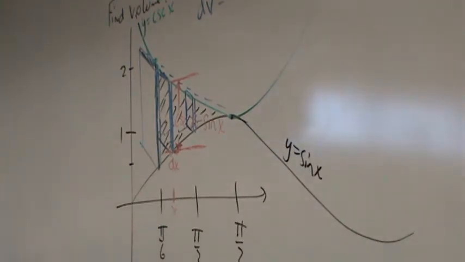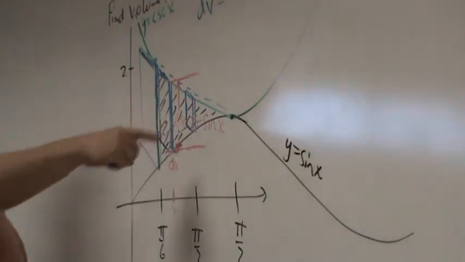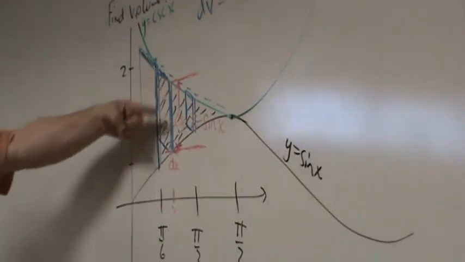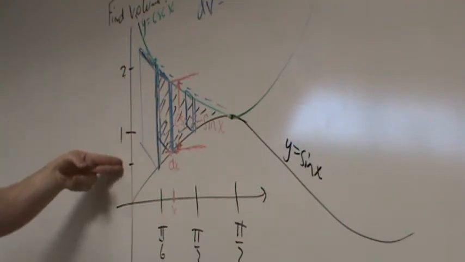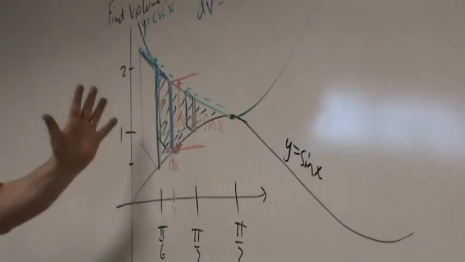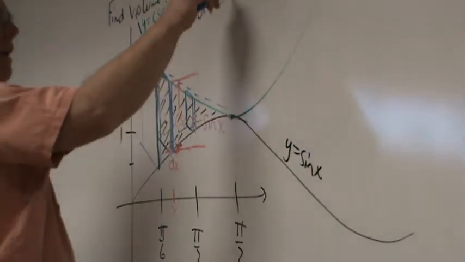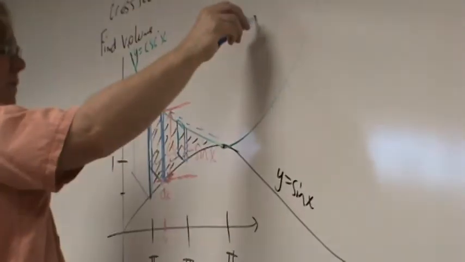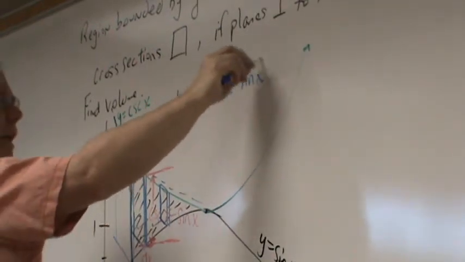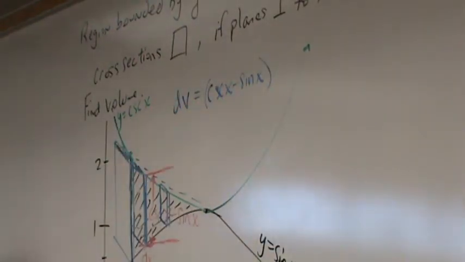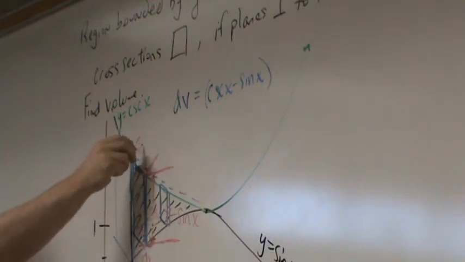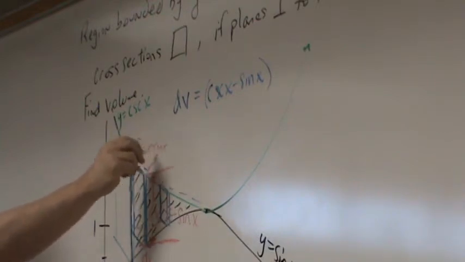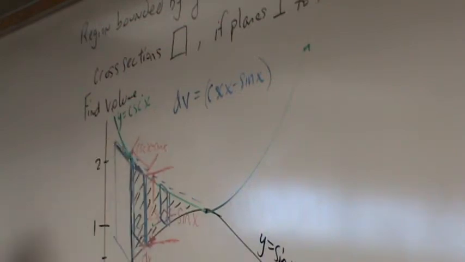Everything's an x-line, so I don't have to do any switcheroo. I could have called this y top minus y bottom, the y coordinate of the top graph minus the y coordinate of the bottom graph, but I think it's more natural for you to go immediately to x-land and say, this is going to be the cosecant of x minus the sine of x. Are you okay that since that's the length of this side, that also ends up being the depth? Cosecant of x minus sine of x is the depth of each of these squares.